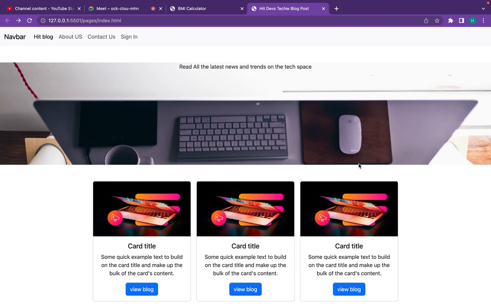Alright, so let's look at the sign up first. The sign up and the login. So we'll probably have something here to show that you're logged in or you're signed up or whatever.